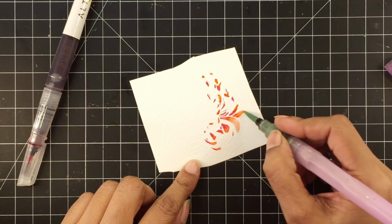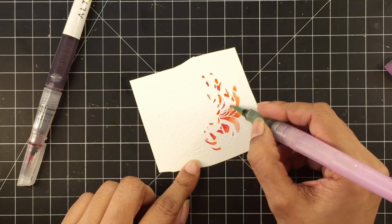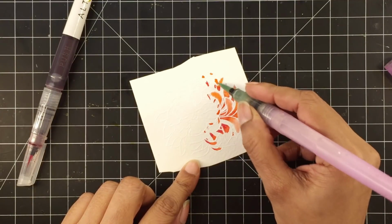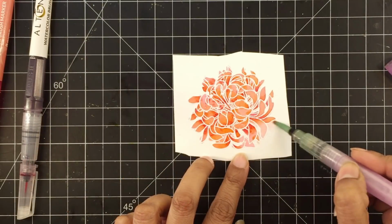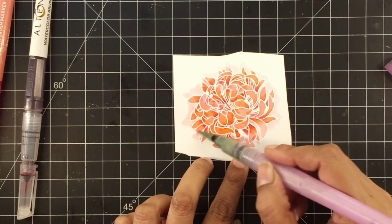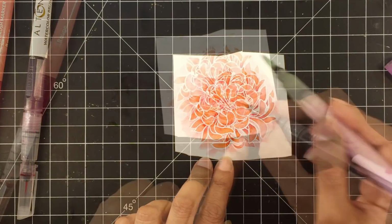I will not be covering the entire petal with pigment directly. I'll use my water brush to spread this around, keeping the color a little light on the tip of the petals. Once I've colored all the petals, I'll move some of the color outside the line, so when I die cut, I don't have a stark outline.